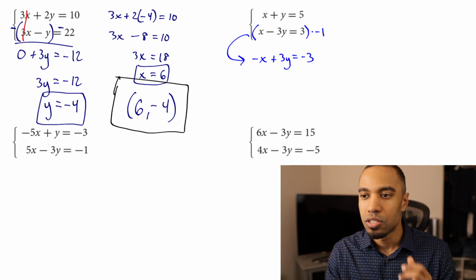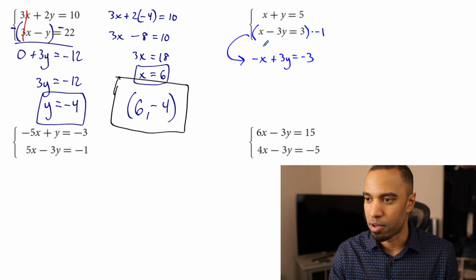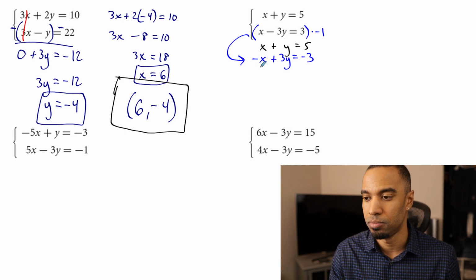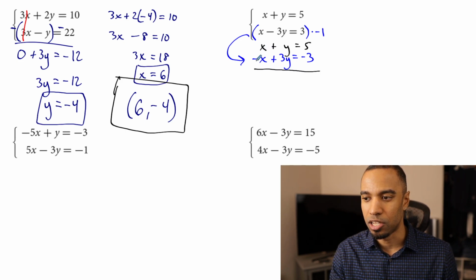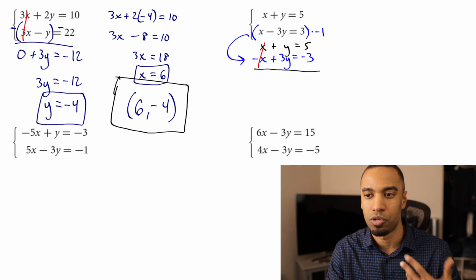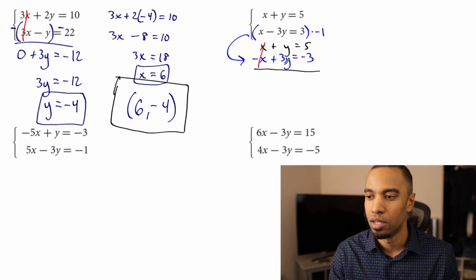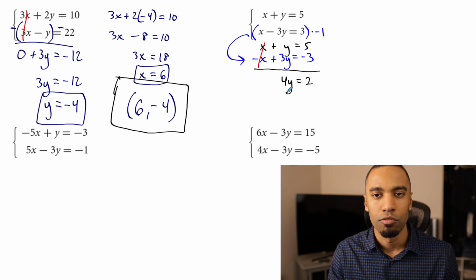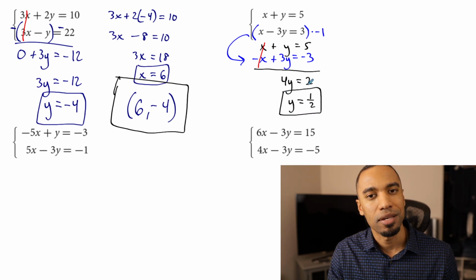That's good. That's good because that top equation, I'll rewrite right above it, x plus y equals 5, now allows me to say if I add down both of these things right here, I can combine like terms. And what happens is the x plus negative x, or x minus x, goes away. I've eliminated my x's, and I've used that to go ahead and solve for y. I get 4y right here, and 5 minus 3 is 2. 4y equals 2, divided by 4, you get y equals 1/2. Okay, not the best looking answer.